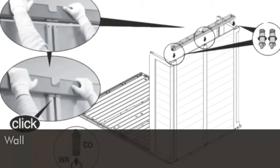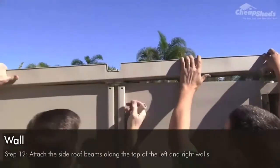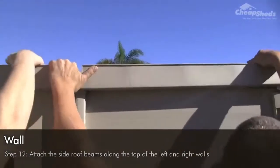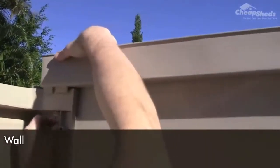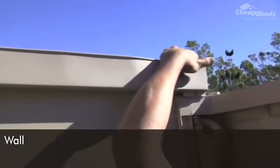Lastly, in step 12, you will need to attach the side roof beams along the top of the left and right walls. You can either do the step as you go, like you can see in the instructions, or wait till you have finished the shell, as we have done in this video. You will need parts labelled TD2 and 2 CO screws. Make sure the washer rings are still around the screws before starting.